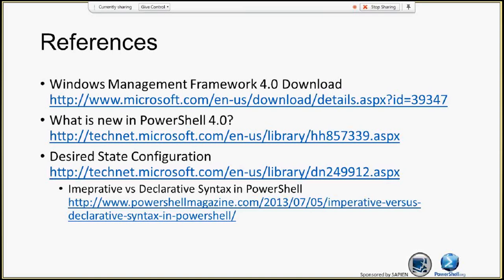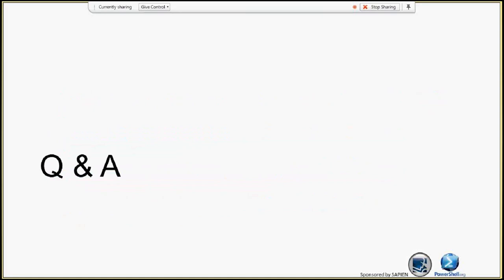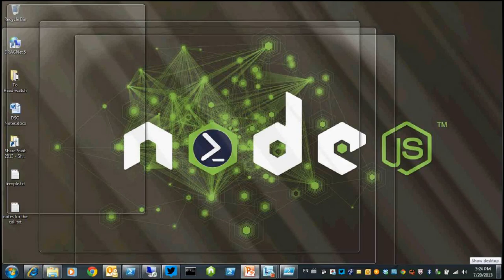So with that, guys, there are some references here. The technical documentation is more or less full. You can go look at the desired state configuration overview and understand more about that. Also there was a TechNet video by Jeffrey Snover and Kenneth Hansen. That's another excellent place where you can see how exactly DSC works. All right, we can take any questions if you have.